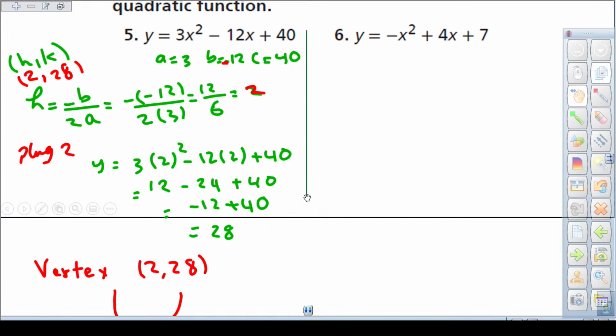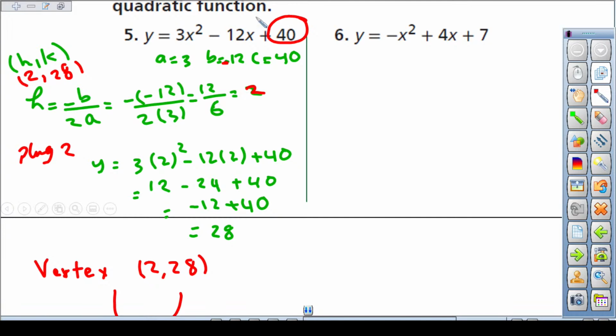Okay, keep going. Yurishi, you're right. How did you get that number? And Devon, how did you get that number? Exactly, it's the C. I use standard form. It looks like standard form. Look, ax squared plus bx plus c. So this is my y-intercept. As simple as that. C is going to be your y-intercept. Make sure that you're in standard form to do that, though.